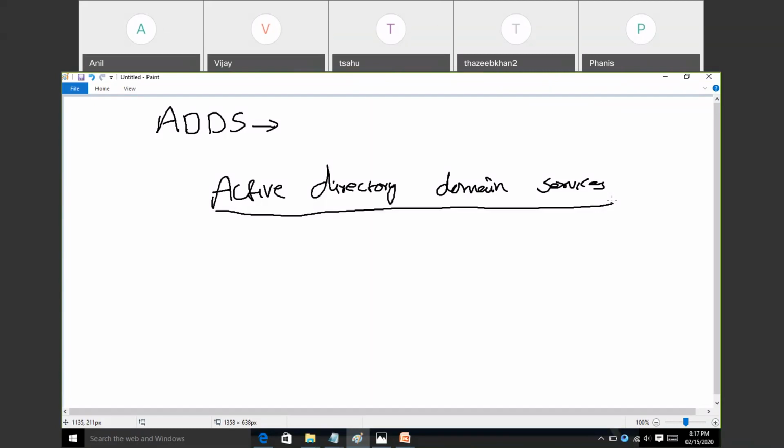When the user is working in the company, they will generate the data for the company. So in any company you work, the main focus of your administrator is that the company data should not be lost. What will you do to prevent the data loss? You have to take the backup. The 100 users are writing on 100 machines. Will you take the backup by going to each machine?